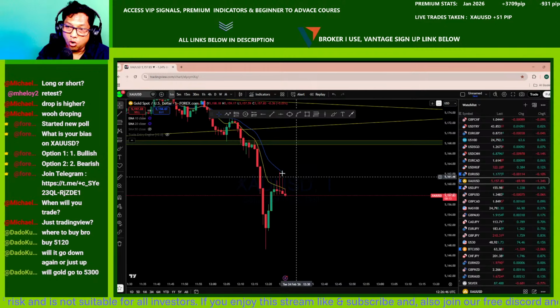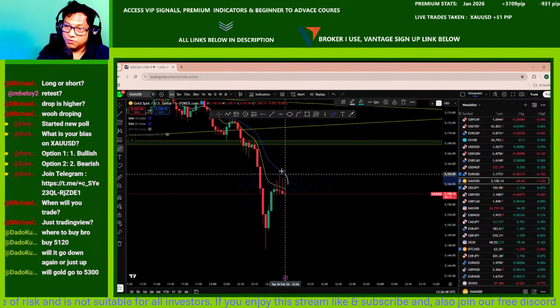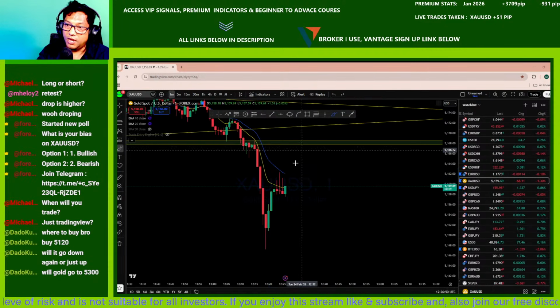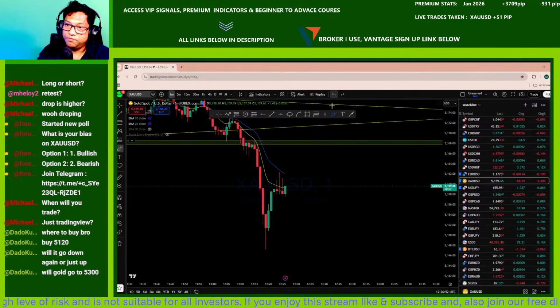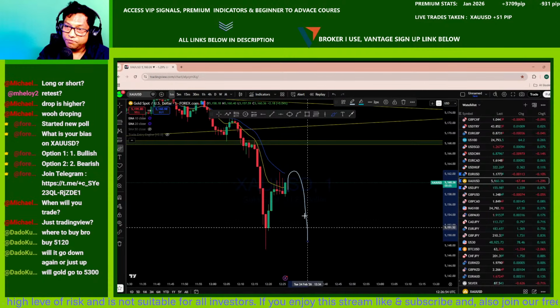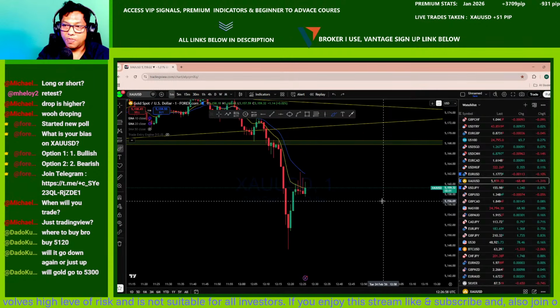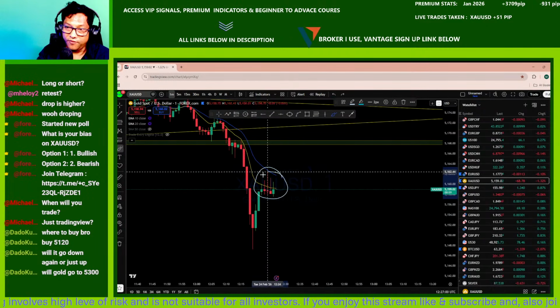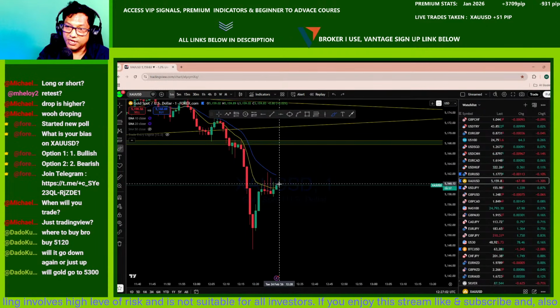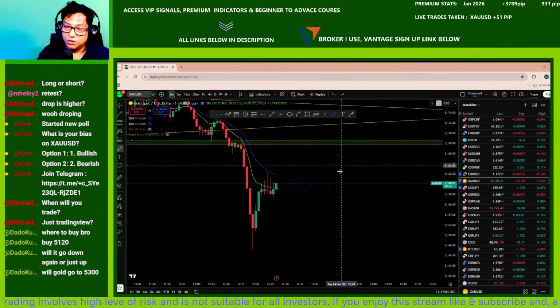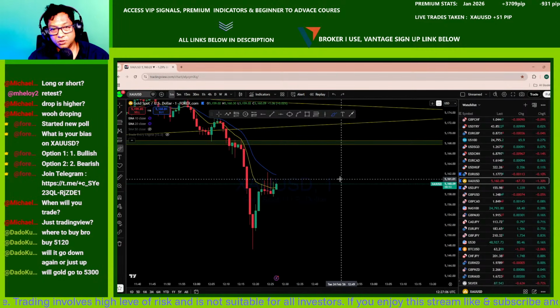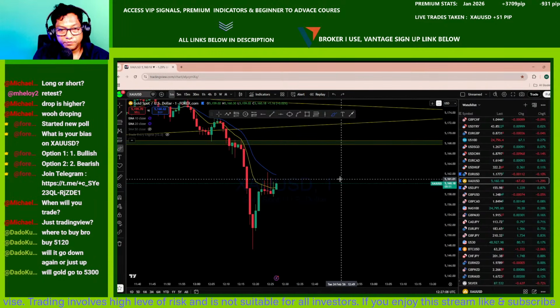This is a long wick doji. If you look here, there are quite a few long wicks, and with those long wick dojis, the market may cross that low here. With quite a few long wick dojis, we're expecting the market to return down back below.